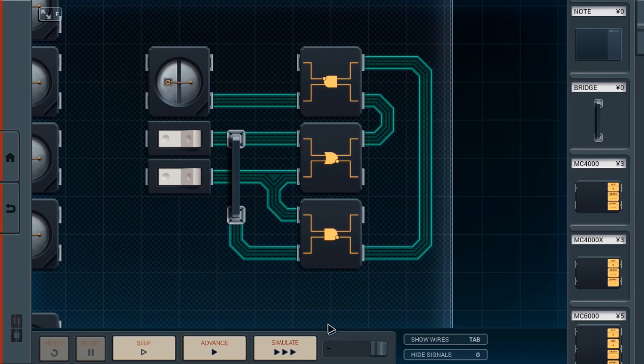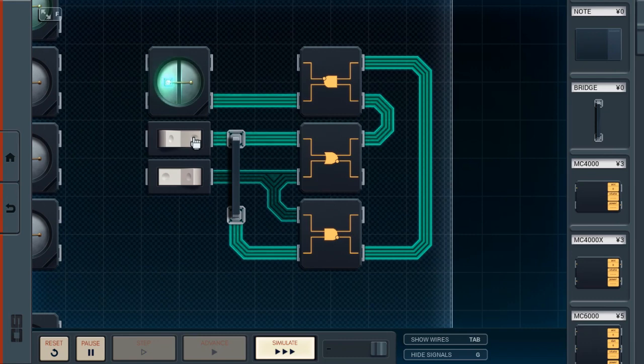Okay, so let's see what this does. Simulation is running, none of the outputs are turned on, and because there's no active inputs in here, we just output a true or positive or 1 in here. If we turn on any of those, this doesn't interfere, because remember, this is an AND gate. It requires 2 inputs to be active in order for it to take any action, which is exactly what we're looking for.